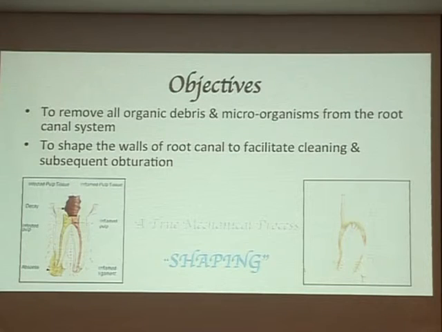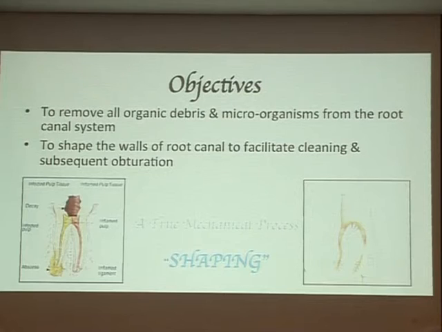Preparation, why do we have to do preparation? Because we need to remove all the organics. We still have to do preparation, we have no choice. Some people try to invent a system that needs no canal preparation, but it's still not successful for clinical use. So we need to prepare to shape the wall so we can clean.